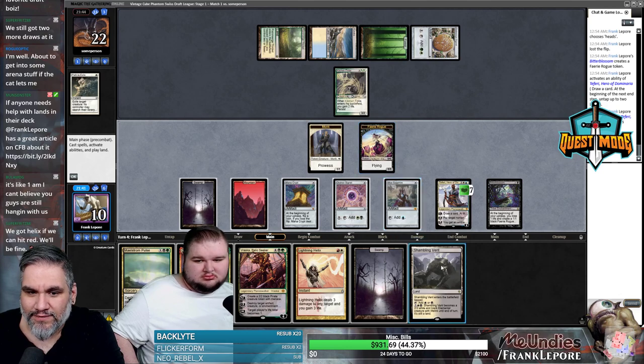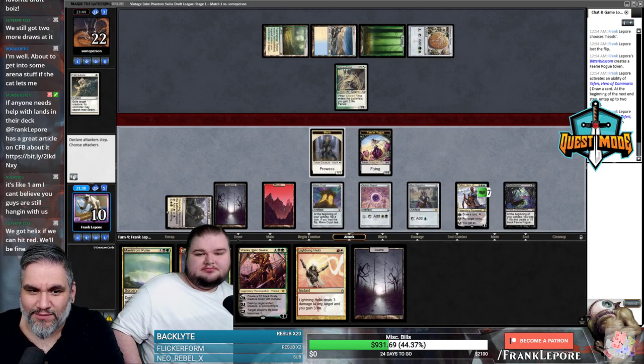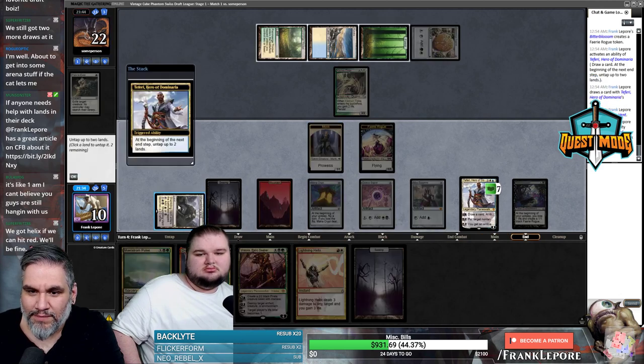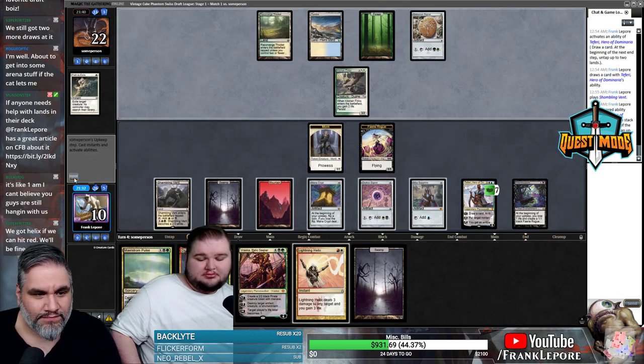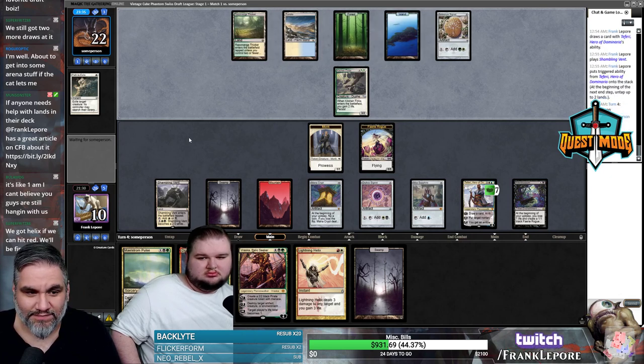I don't know what to do here, I guess. Play your Tabby boy. I guess that's all we're doing, right? Oh, we can just ultimate Tezzeret soon, which is pretty nuts. Being able to untap this is pretty good, because now we can actually block with it. I don't think we're going to do it. Man, this is an emotional roller coaster.